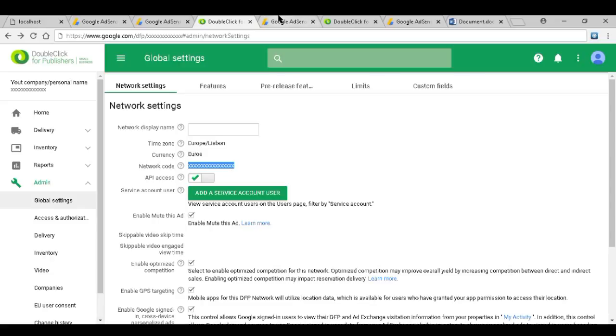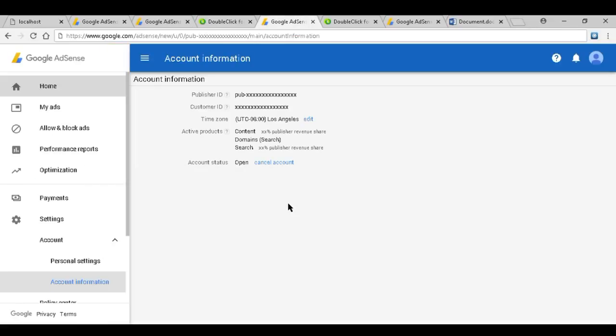After you have done this, by the way, you have here an option which says something like link an Adsense account or ad exchange account. You should click on that link, and it will ask you your Adsense publisher ID. To find that publisher ID, you need to go to that account, which I don't use. You should go to account and you have here the publisher ID.